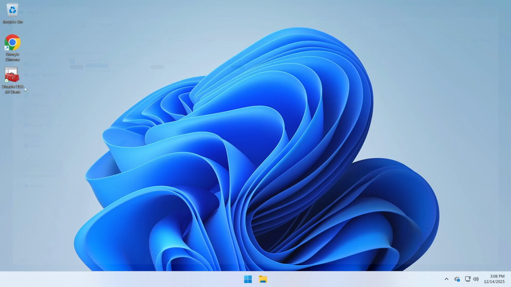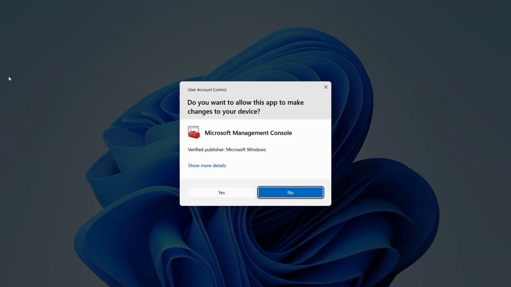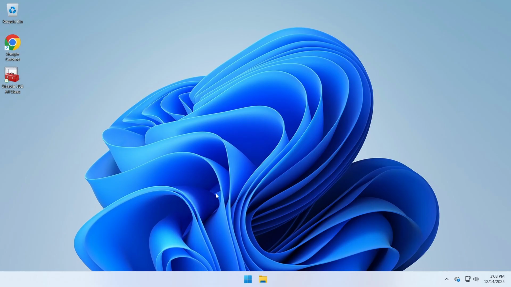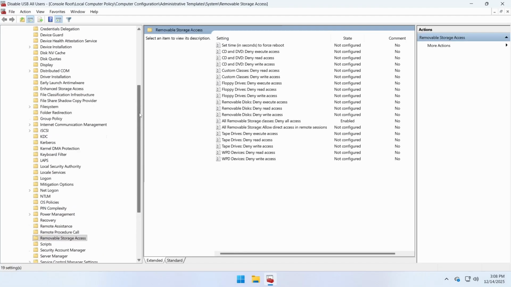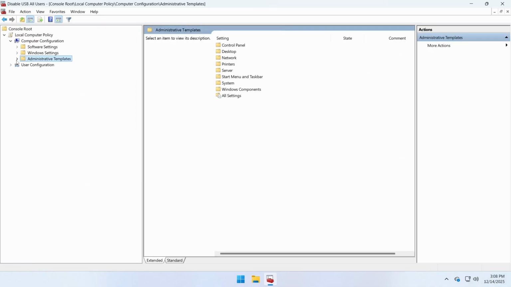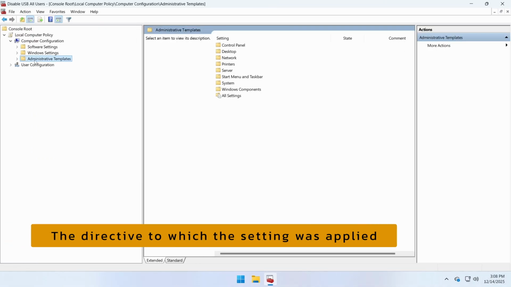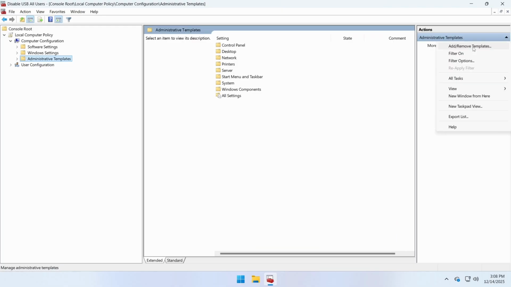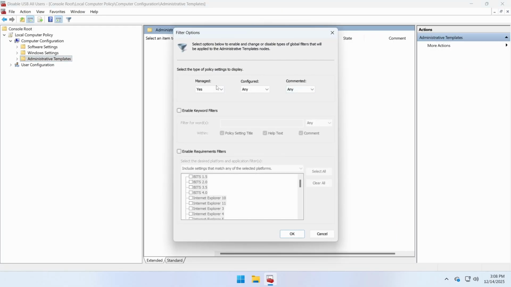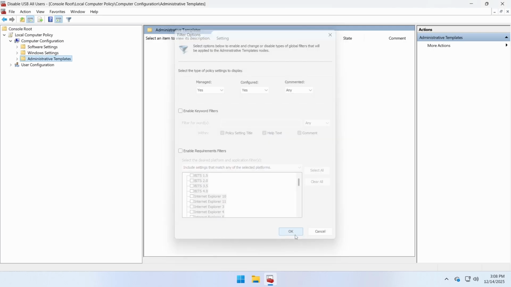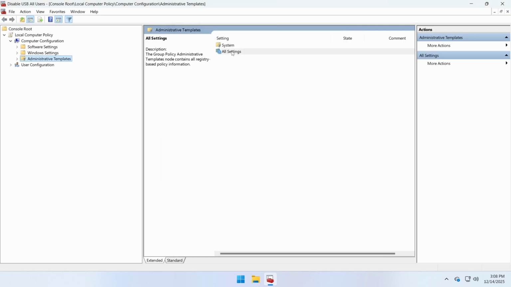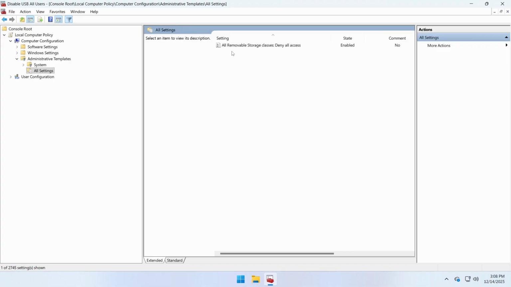First of all I'm going to undo the system-wide setting, and we will open the management console through the shortcut we created. If you can't remember the exact setting, you can select one of these directories, go to More Actions, Filter Options, and select Managed: Yes and Configured: Yes and click OK. Then go to All Settings and you will find all the settings you have enabled.